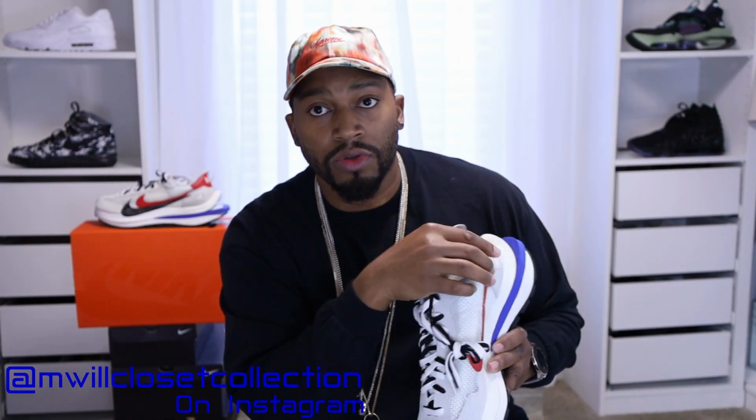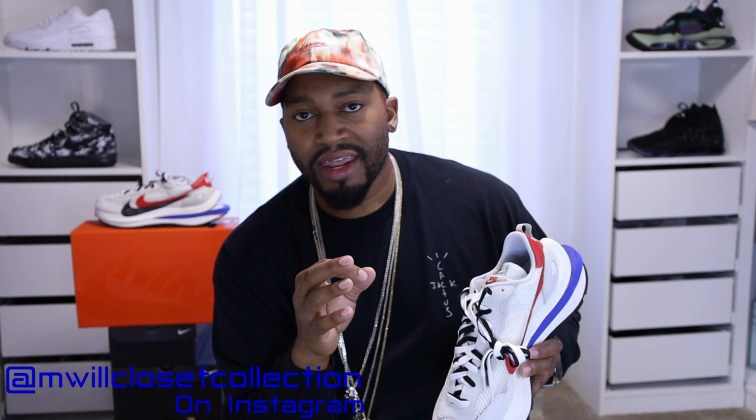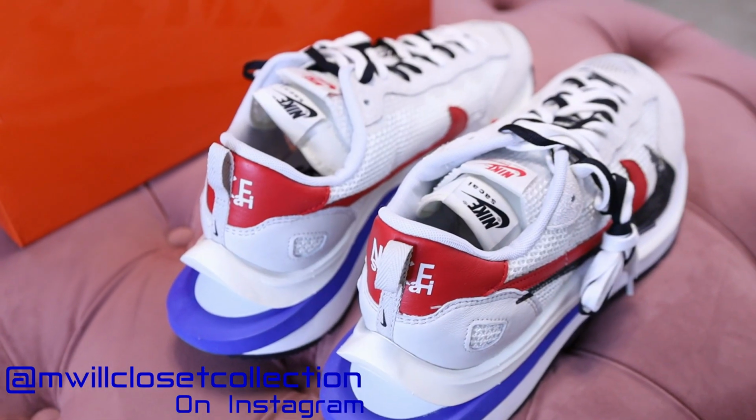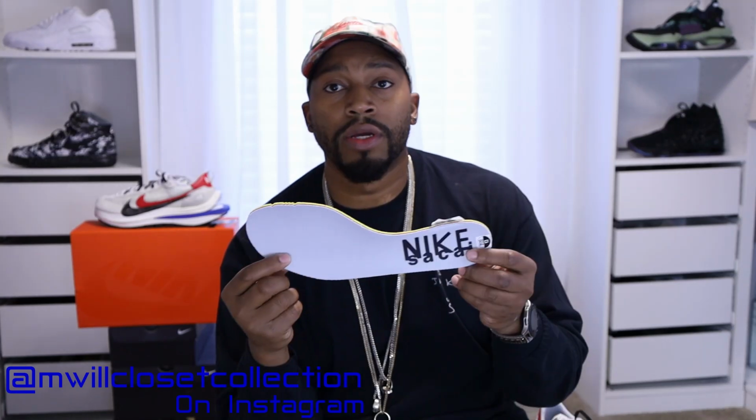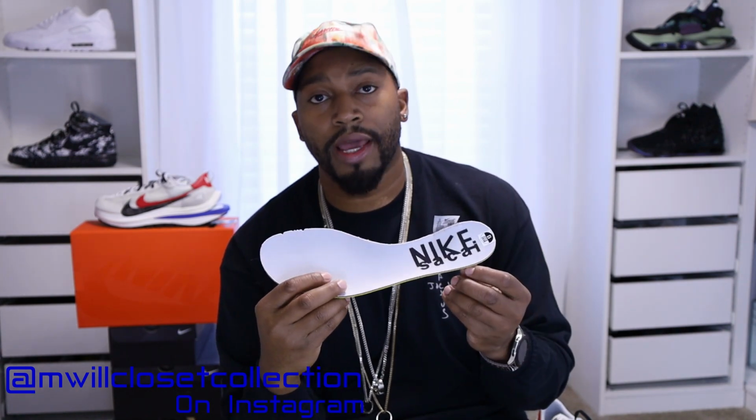On the inside of the shoe, it's very thinly padded. There's not much padding in there, and it's in a light bone color. And then the insole says Nike and Sacai. I'll give y'all a better look. So here's the insole, it's yellow and speckled on one side. The side is a light bone and it says Nike and Sacai in black.